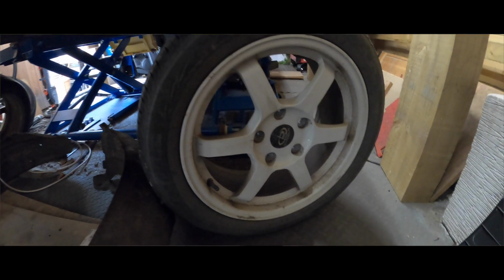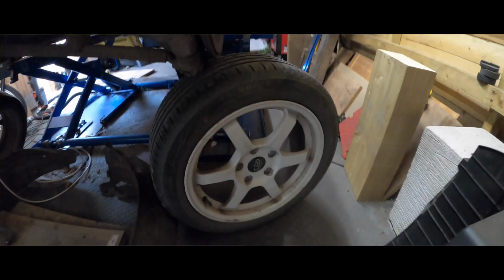I've got a long list of all the bits that I'm going to get for it, so it definitely needs new bushes. It'll obviously need some coilovers and anti-roll bars, because at the moment it rides a bit like a boat, which is alright on a bumpy road, but it's not going to be great on a track with sticky tyres. I need another set of wheels to put the semi-slicks on, and the wheels that came with it are these rotor grids, which I'm going to use as wet weather wheels, so I'll just get some decent road tyres put on those to use for wet races and driving to and from races.